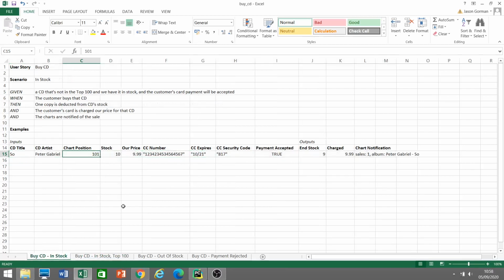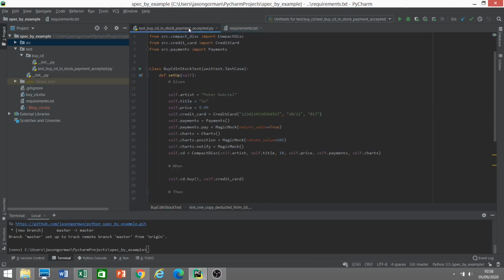So we've agreed a test, we've done it in a spreadsheet. And what I could do is literally start writing unit tests using this data. So just to make a start on this, I've written a unit test. And don't get too hung up on the convention that I've adopted here. The important thing is that your convention makes sense to you and to everyone else involved who needs to read the code. In my test package, I've got sub-packages for each of these user stories. There may be multiple test fixtures, and there's one test fixture for each of the scenarios. As we scroll down, I've commented just to make it obvious what's going on.